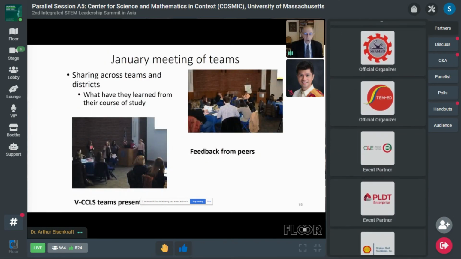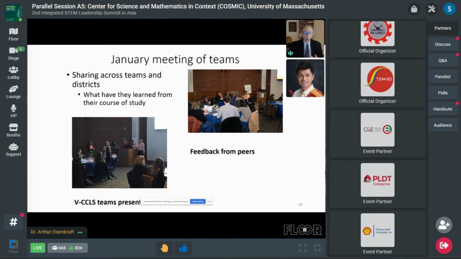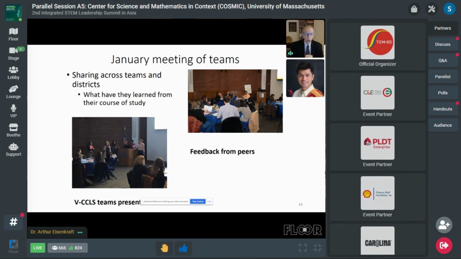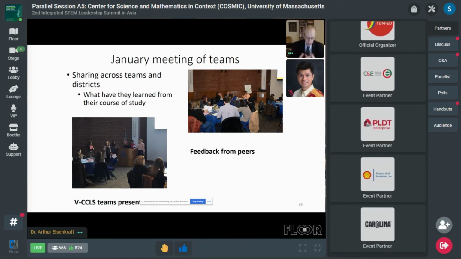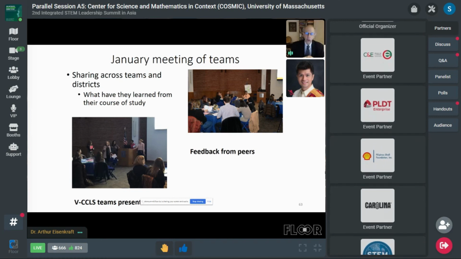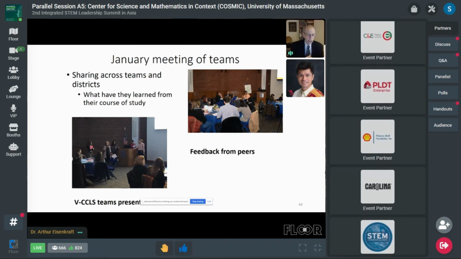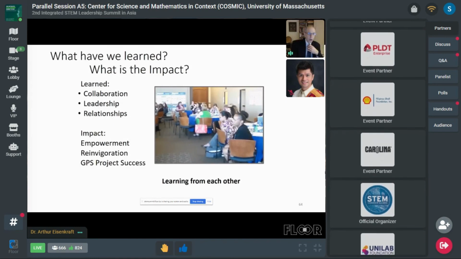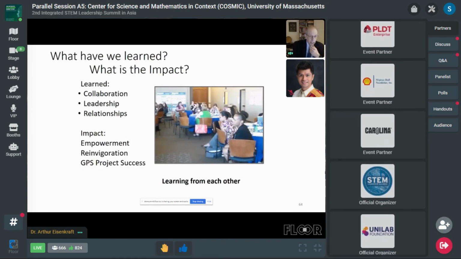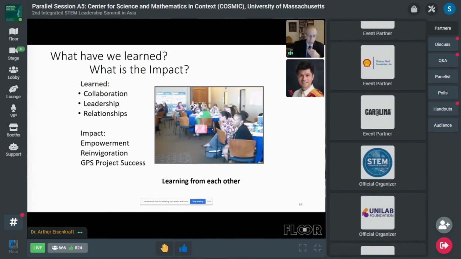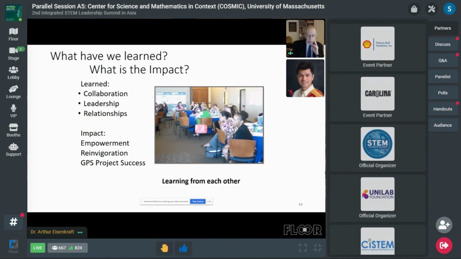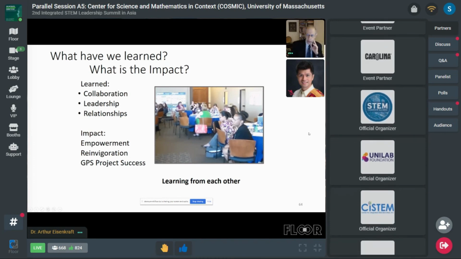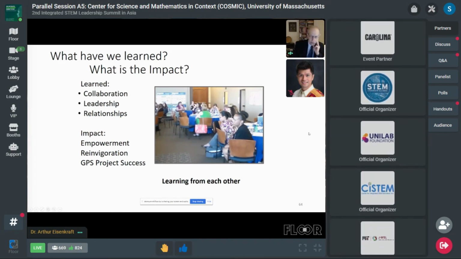In January, that team that you saw will present to the rest of the team, the other 16 teachers, what they have learned about teaching shadows, what they have learned about checking for understanding, what they have learned about models in science. And so what we've learned from this project is collaboration, leadership, relationships, but mostly, right at the bottom here, learning from each other. Teachers learning from each other.